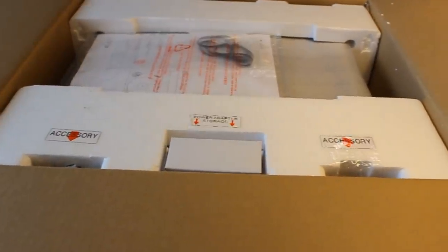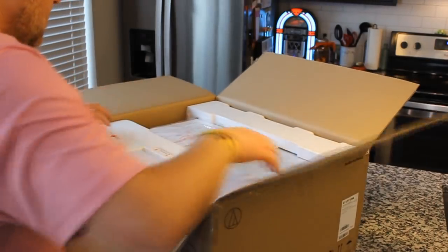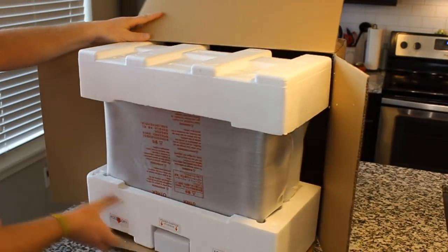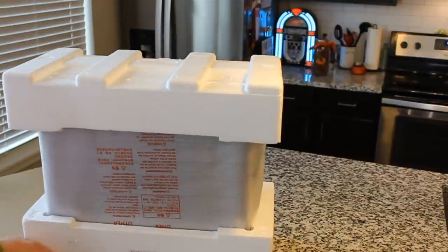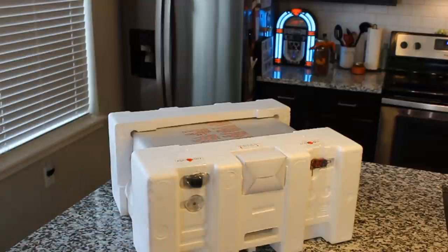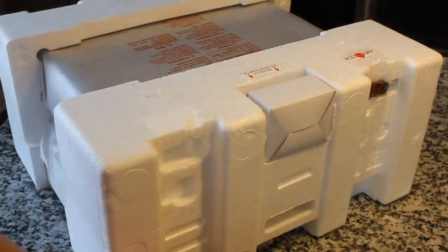Here's a shot of the accessories — they pack them into the side foam pieces, which I think is really smart. I'm not sure who Audio-Technica is using for their production partner with this unit, but it really doesn't matter because the product delivered at the end of the day is the only thing that matters. Working this out of the box is kind of tricky — it was in there super tight. Even the cardboard box was high quality. They pack it well and smartly so that when it arrives to you, it is ready to go and protected. There's no retail packaging on this because you're going to order it and have it shipped to you directly.